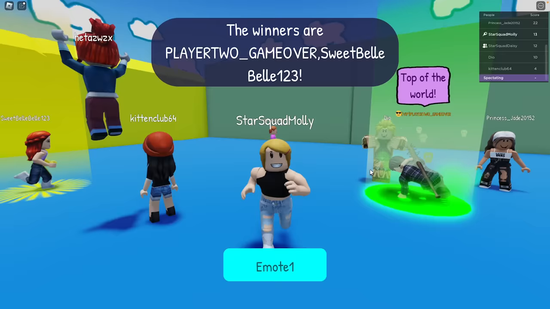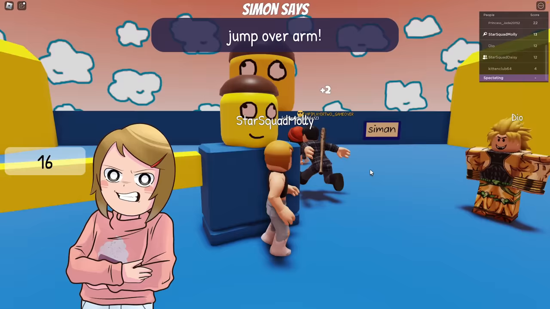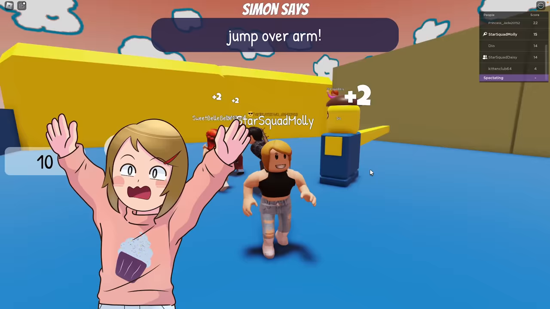Simon. Final round. Jump over arm. What arm? Oh, that arm. Ow! I just got knocked down. Okay, that's kind of funny. Whoa, here comes the arm again. Whoa. Oh my gosh, I'm like bouncing so high.